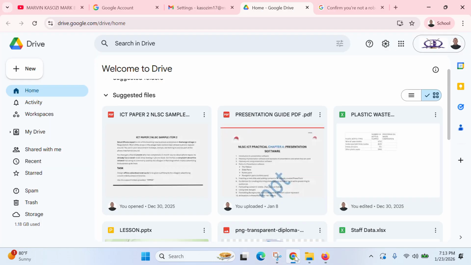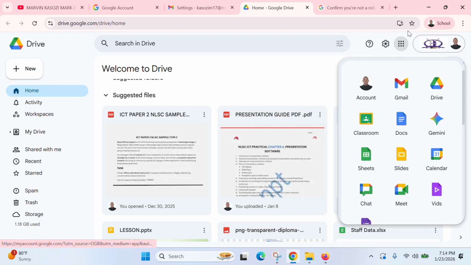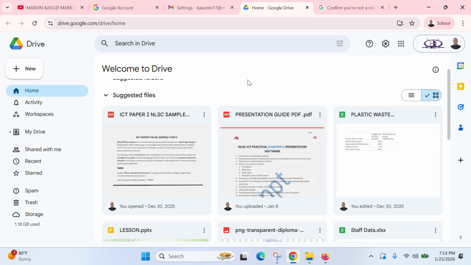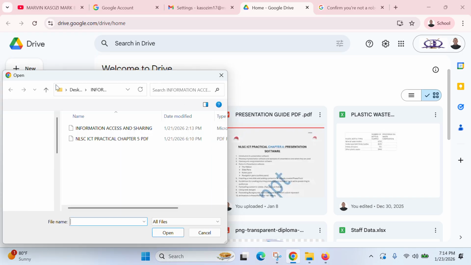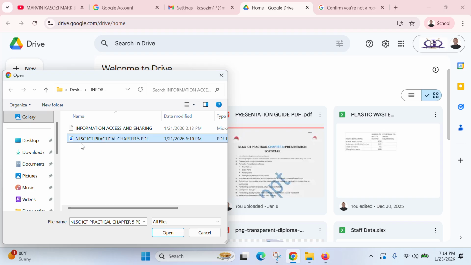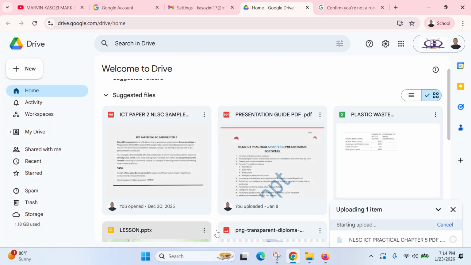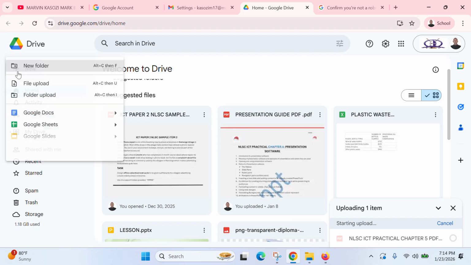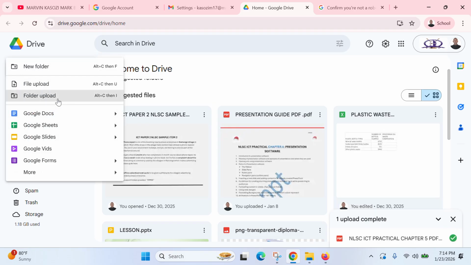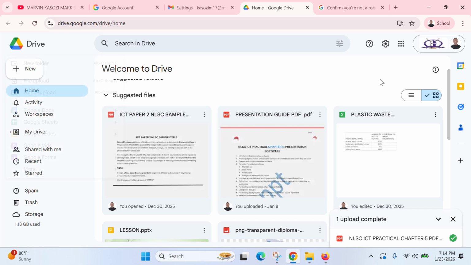Like I've said, if you're logged into your email already, just go to the dots here and then click at drive. You'll be able to access your drive on the computer. You can see files there, you can upload files there on the drive, etc. If you want to upload a file on the drive, I just go to new and then I click at file upload. Select any file. Let's say I want to upload this and then I go to open. It's going to be uploaded on my drive on the internet. If I want to upload maybe a folder, use this, upload a folder. That's how the drive works.